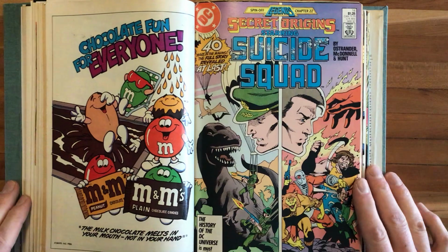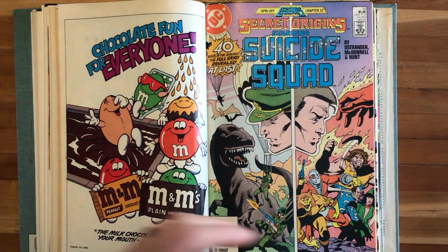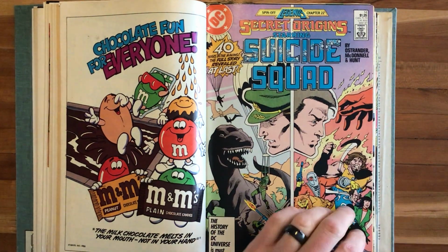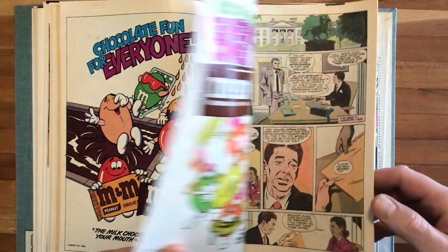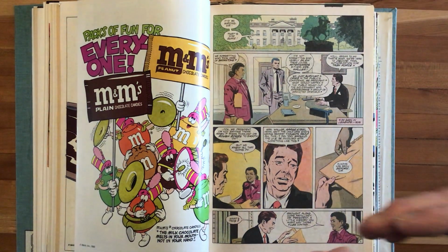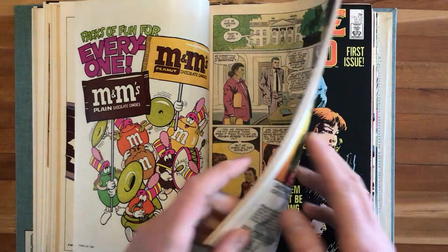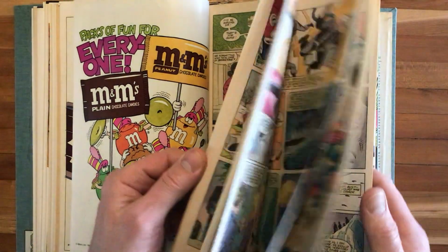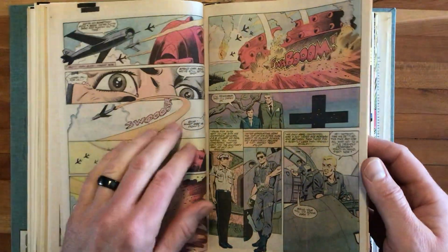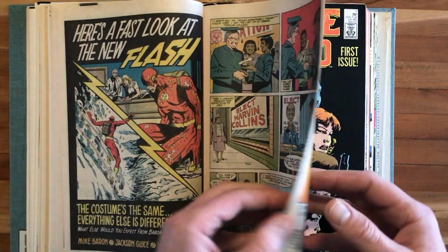And you may have noticed too on my show, I've covered Secret Origins #14, which stars the Suicide Squad. It's the story of the Silver Age Suicide Squad and this later Bronze Copper Age Suicide Squad, their beginnings. And it's by the same creative team, John Ostrander and Luke McDonald, that are going to launch the series. Now, Dave Hunt is the inker versus Karl Kesel, who starts the inking on the series. And it covers all of that stuff, all the histories, the tragic histories of both teams.